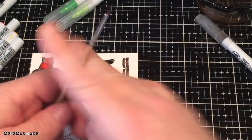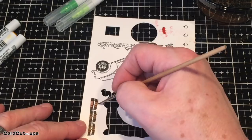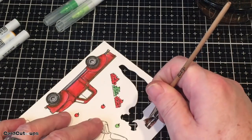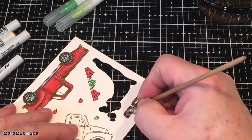With the barrels, I colored the barrels with the dark brown and the mid brown, trying to keep everything in the same families. Of course, I colored the bands again with the blue-gray marker.